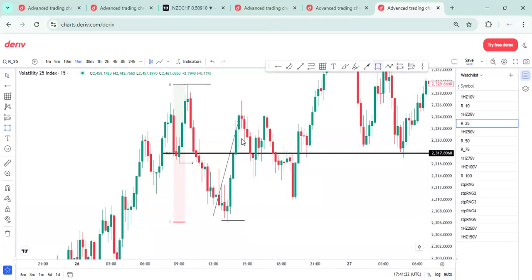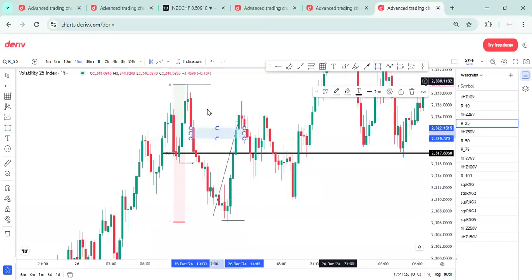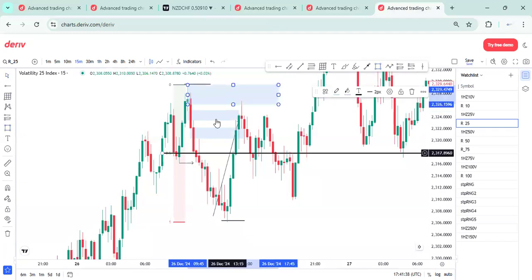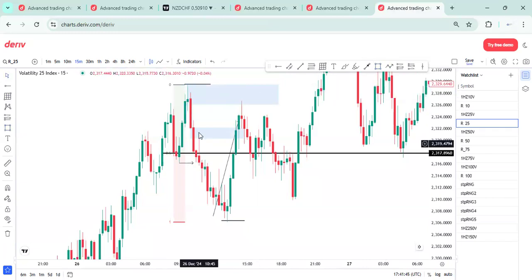And what do we find there? We have this fair value gap. We have another fair value gap. And then we have an order block. And we say we are going to use only 2 points of interest. So because of this order block, I'll delete this fair value gap. So this is in premium. This is also in premium. And price surpassed that to go into the order block.